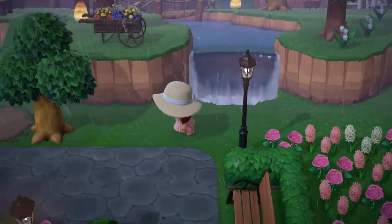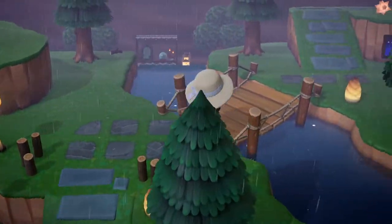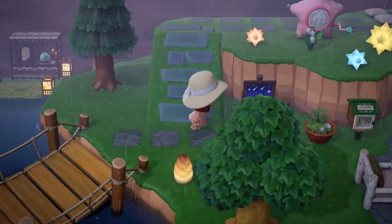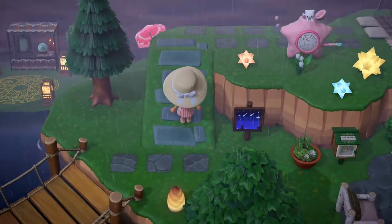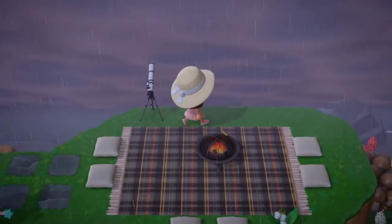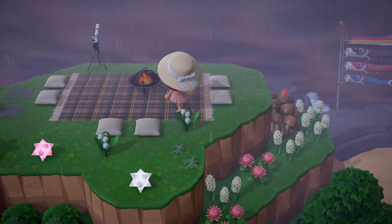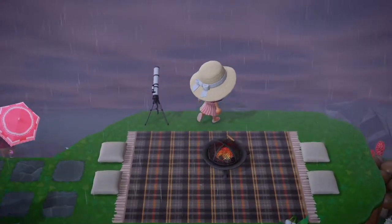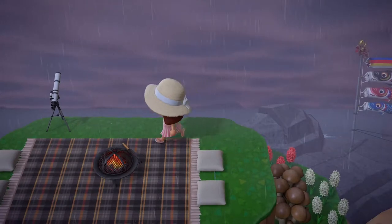Let's go up here across the bridge. There's a spot for shooting stars — it's got a little sign up so you can come up here, a little telescope. I love these little fire pits; I haven't seen one yet but I want one so badly. That's an awesome place to look for shooting stars — really cute idea.